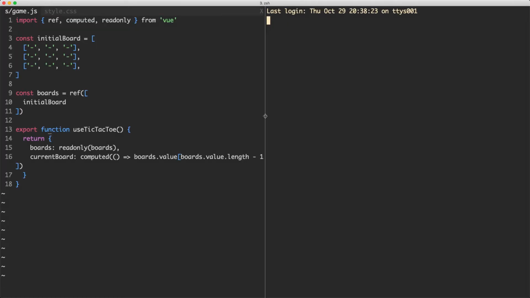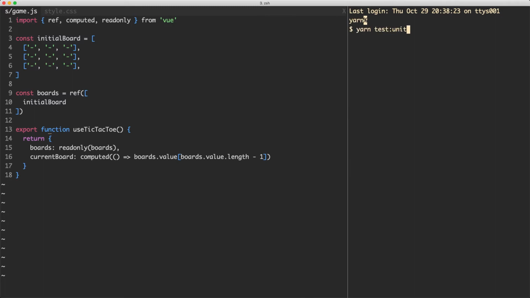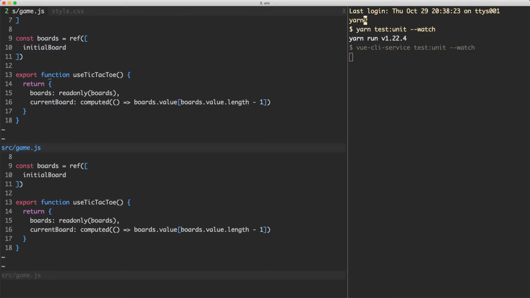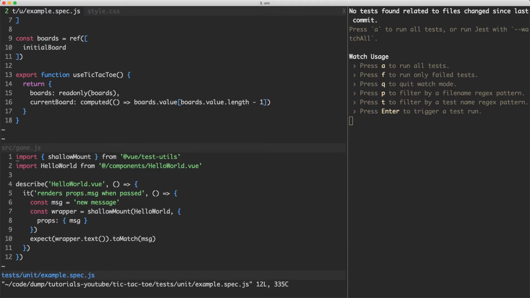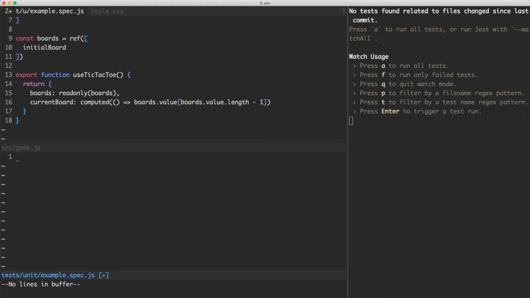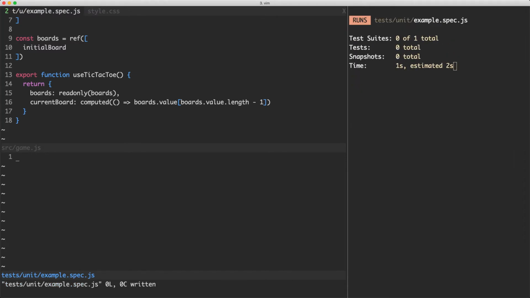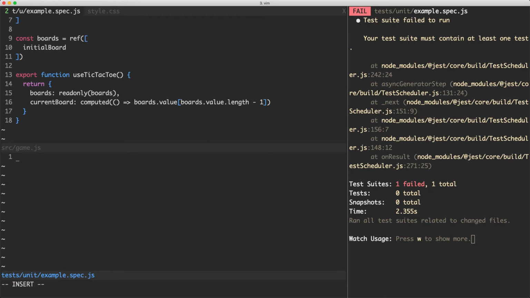So what I'm going to do firstly is run my tests in watch mode just to get a nice quick feedback loop. Now we're going to head over to our test file and start writing some tests. We already have one called example.spec.js. I'm going to grab that, and we're just going to repurpose this one. So I'm going to delete all of this content and save it off, and my test is going to run automatically. The watch mode is working. Let's go ahead and start off with just a regular test here, and I'm just going to call this one currentBoard for now to see if everything is working.